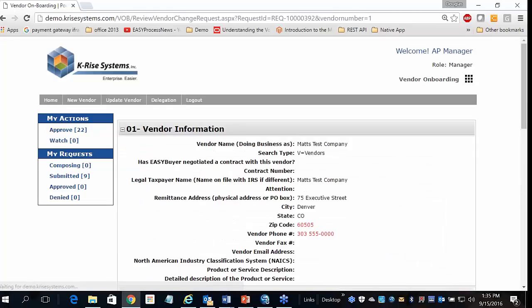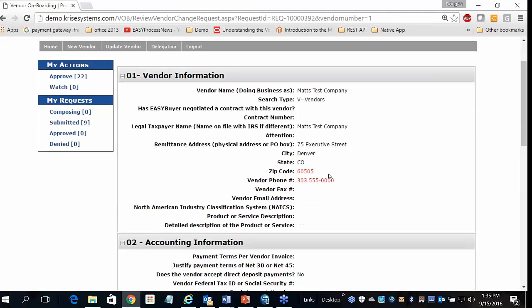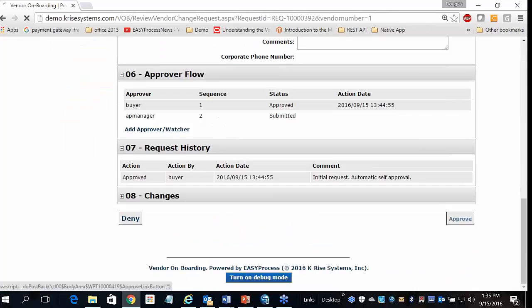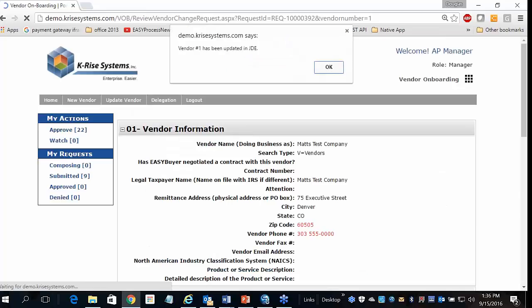You click on that, and obviously we do like to highlight the 60505 and the change to the phone number there. Once again, in this particular case, it's a different workflow. I believe the manager has authority to directly publish it at this point to JD Edwards. So vendor 1 was updated.